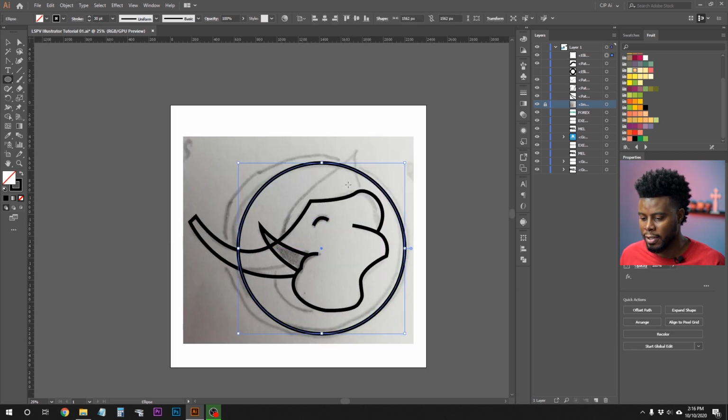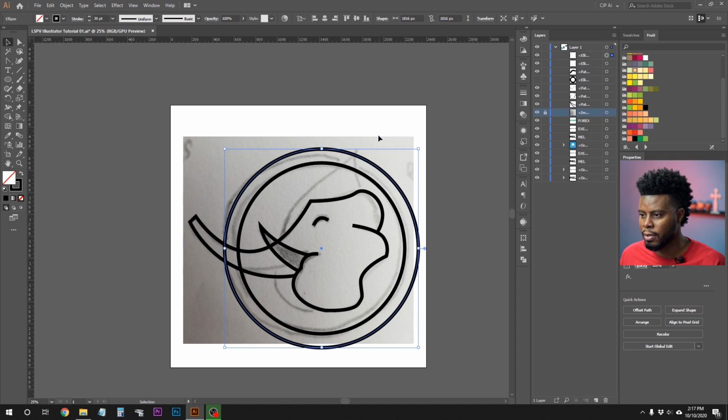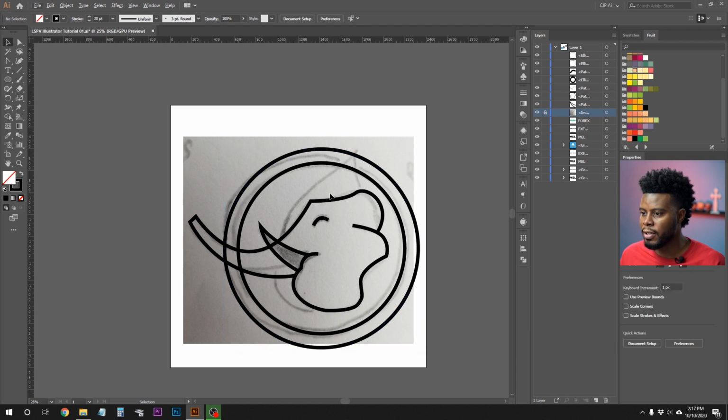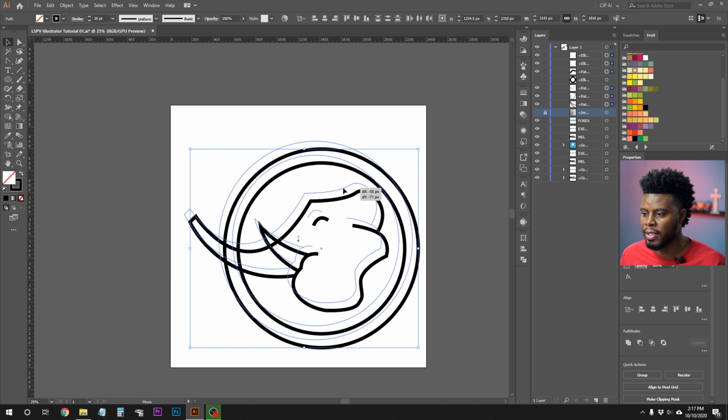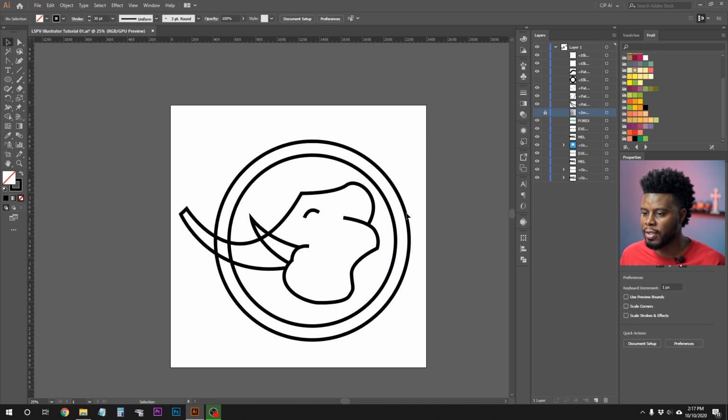And then I can literally just duplicate that by hitting Control and C and hitting Control, Shift and V to paste it in the same coordinates, and then click and hold Shift on one of the edges and hold Alt as well to expand it, right? All right, there we go. And now we can turn off our sketch because I think we're almost there. And we're going to color this so it looks much more pleasing and makes a lot more sense, right?